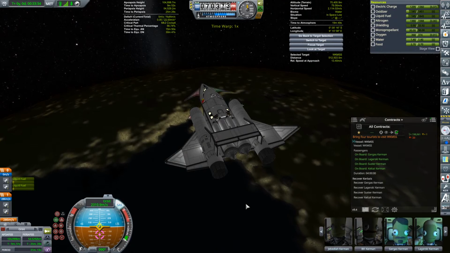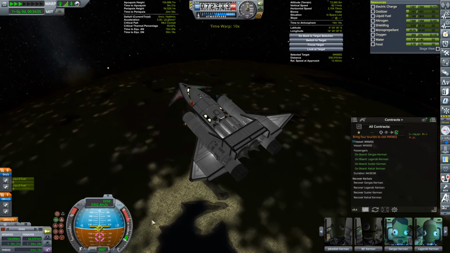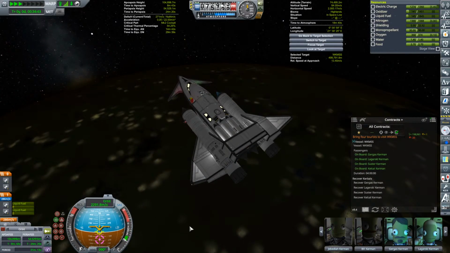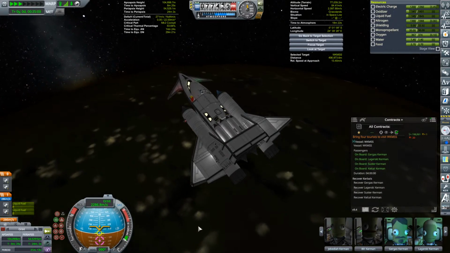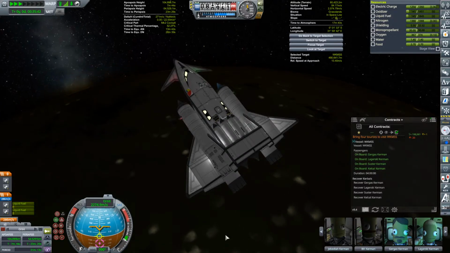All right. Let's get up there. So we are now in space. Still got what? 200? Is that right? 286? 286 meters per second. That should be enough to get us to the station.